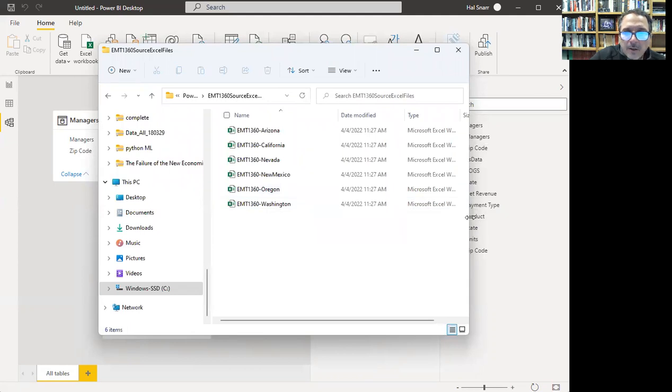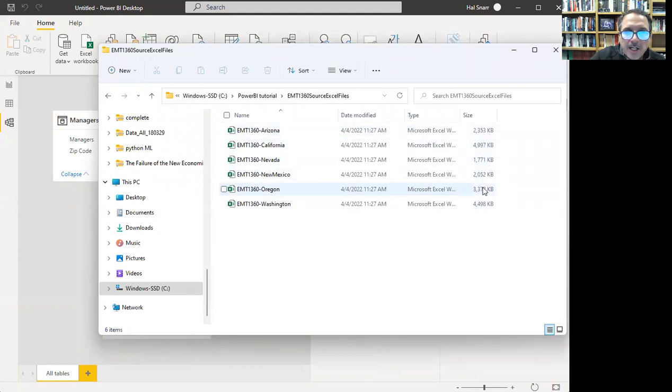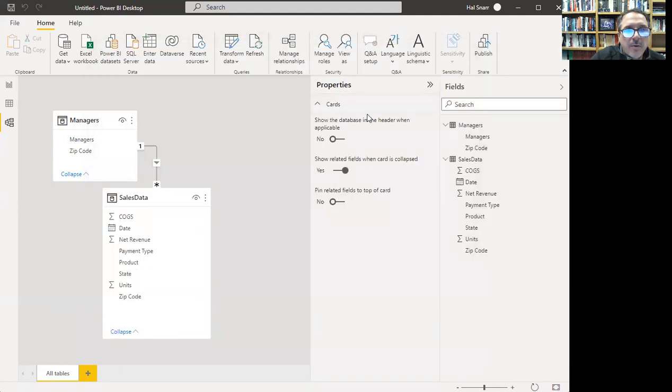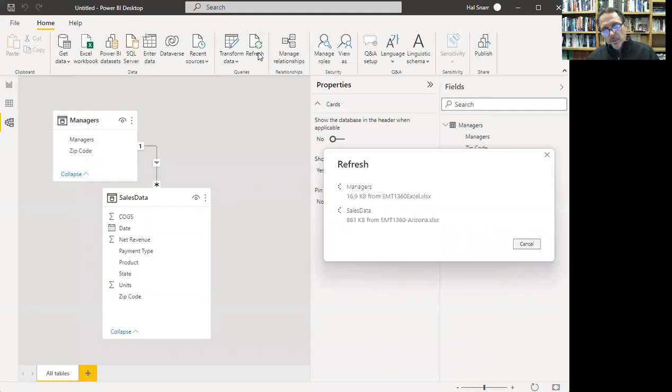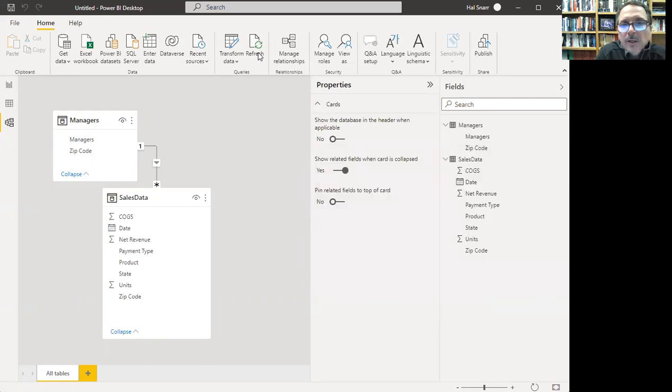The files get bigger, right? They get bigger. So every day you're going to see the size of these Excel files get bigger and bigger and bigger, right? And so the next morning, what you'll want to do is click refresh. And what it'll do is import all that new data from those longer Excel files, right? If you had a manager swap, right? If a manager got fired and somebody else was hired, it would import the name of the new manager, right? And then it brings in all that new data from the sales files. Okay, so that's what you'd want to do every day. You could probably have it set up to refresh every day, right?